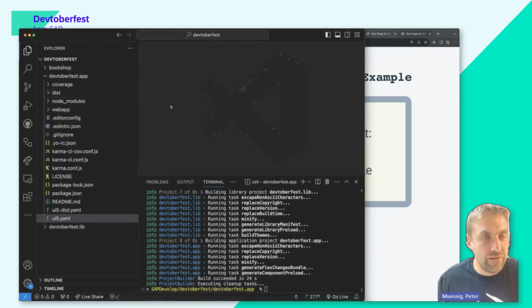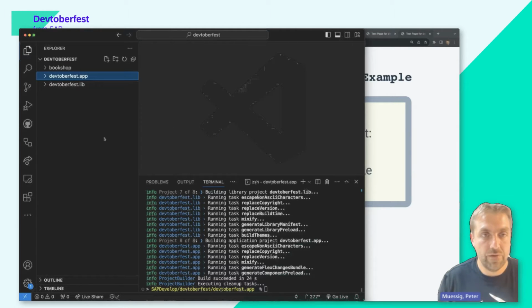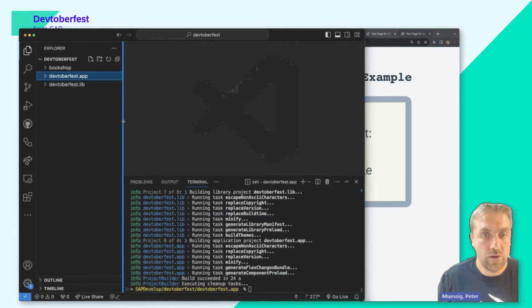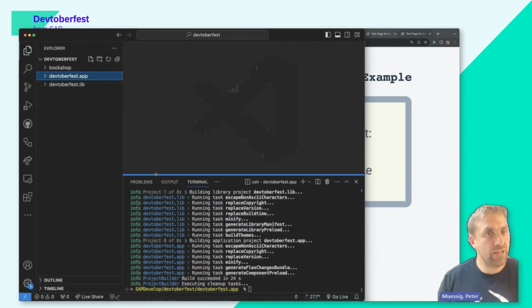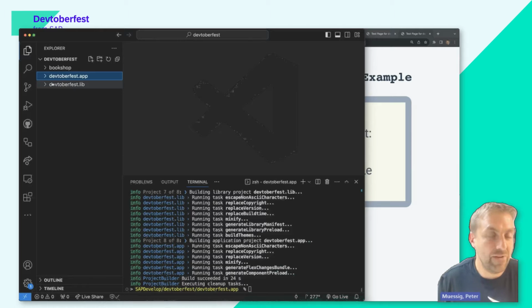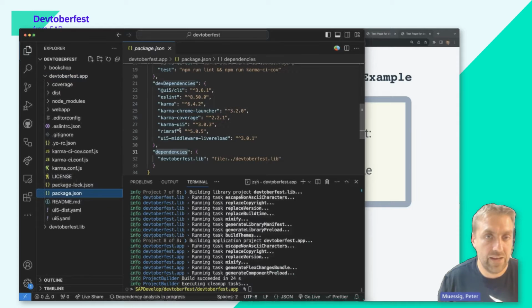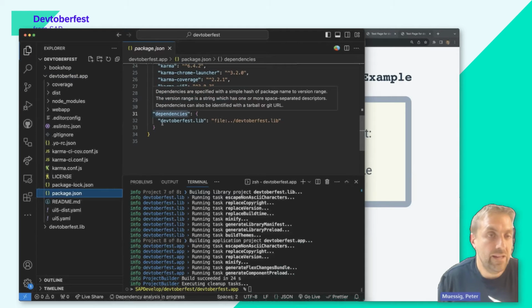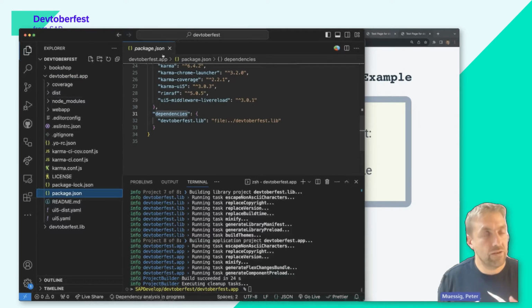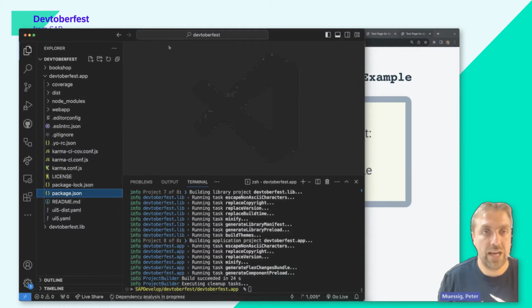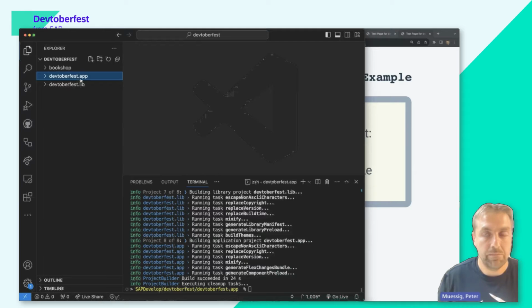And you see it's very, very simple how to connect the application and the library for your local development. And it's not a big magic anymore. You can also, for example, have libraries coming from NPM released by others and simply integrate them in your project as a dependency. And then you can make use of them. And that's also a way how you can now share the work with each other and benefit from libraries built by others.